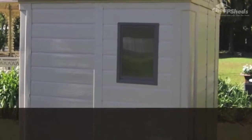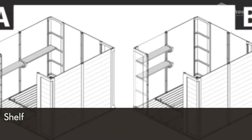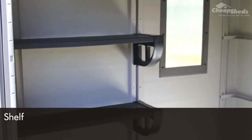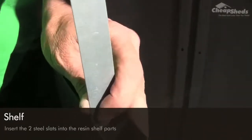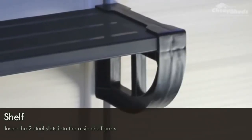Now that your windows are complete, all we have left to do is the shelf, and this too is very easy. Shelves can only be installed in the side walls, and as you can see you have 2 options for your shelf. Today we'll build option 2. First, insert the 2 steel slats into the resin shelf parts. There are 2 for each shelf and this will give them stability.